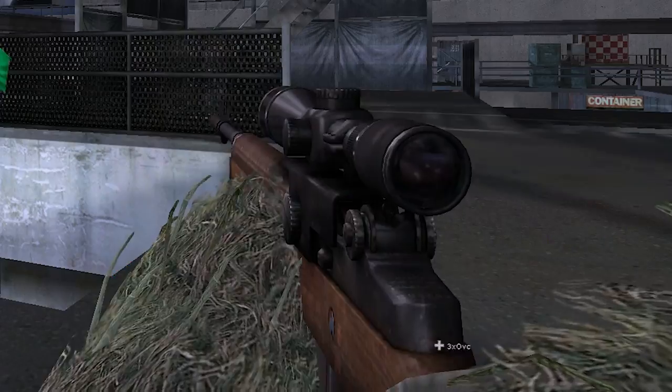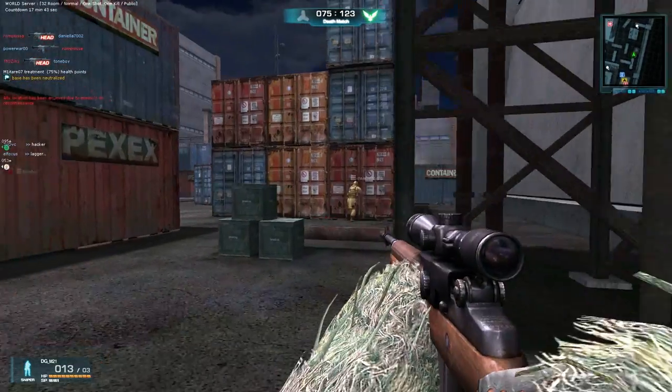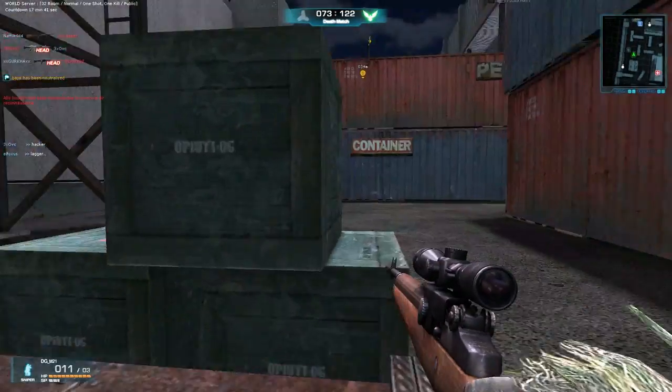And good news, we have a new dinar weapon in the item shop. This time, next year presents us the M21 sniper rifle. It's a perfect sniper for beginners because it has 20 bullets per round.